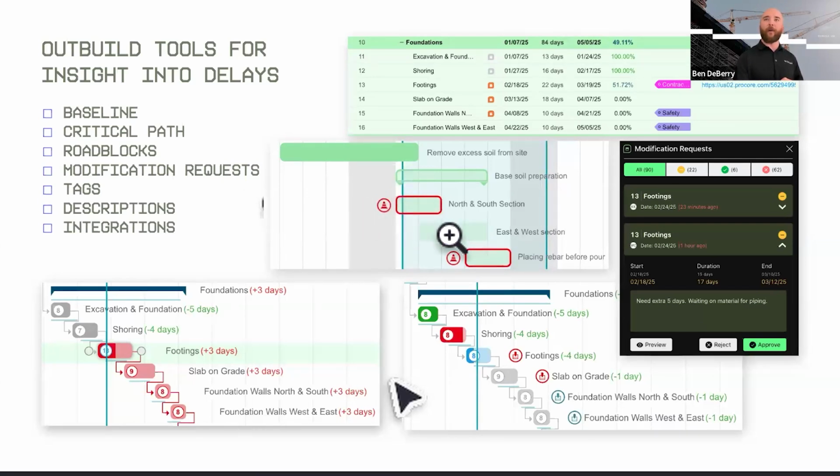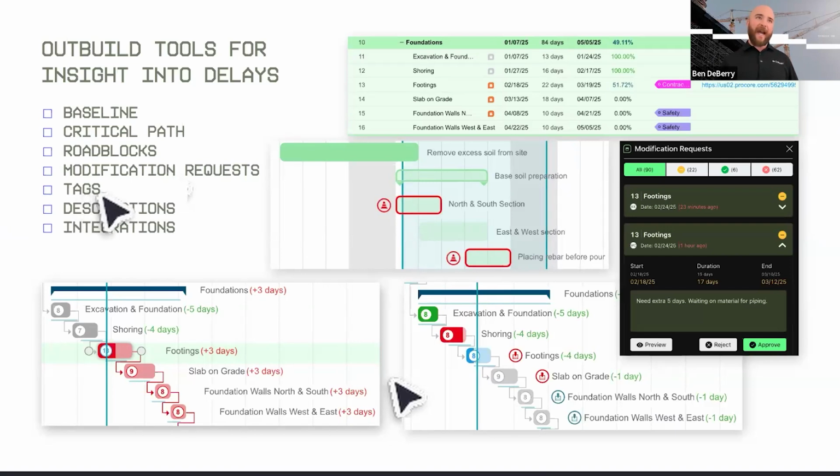These are items from our look ahead. You can see that little caution cone next to them. That simply means that we have a roadblock assigned to that. The next step beyond that in our look ahead is our modification requests. That's when push comes to shove, something changes in the field, and it is going to impact our contract schedule. Now we're requesting that additional time from the field. That can be any scenario. It can be derived from a roadblock or not, something we expect or something we don't, but it is when our field plan starts to diverge from our contract schedule.